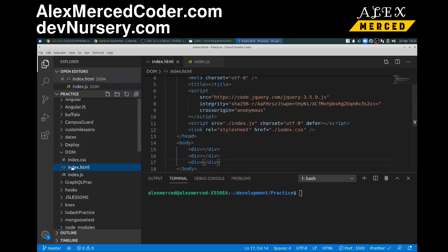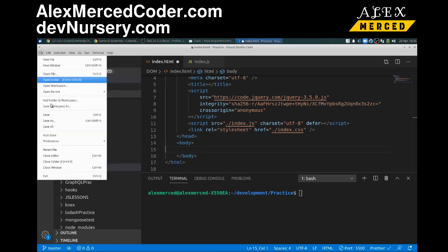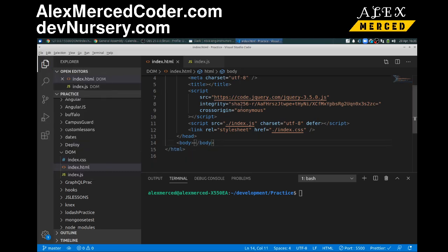So let's go into our index.html. I'll remove these divs, so it's just a normal blank canvas. There's nothing in the body. I still have all my jQuery linked in here. But basically, to create form fields, you're going to use this input tag, and in the input tag you would put type. I'm going to start off with just a normal text input field. There's a whole bunch of them. You can Google the different types of fields: password, number, a whole bunch.